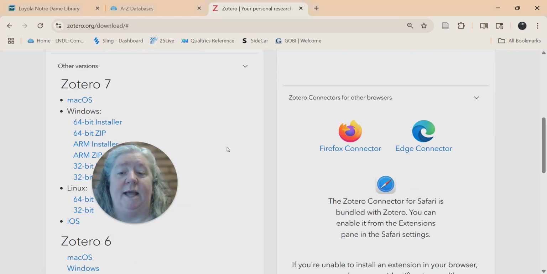This tool, the connector, lives in your browser and allows you to add items that you find on the web. The connector is available for Chrome, Firefox, and Microsoft Edge. It comes already bundled for Safari when you download the Mac OS or iOS versions of Zotero.